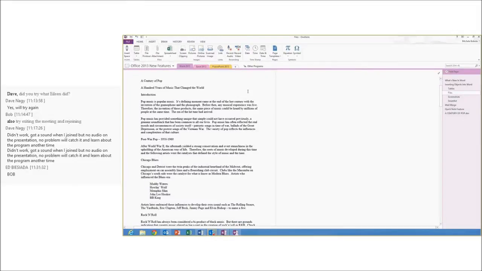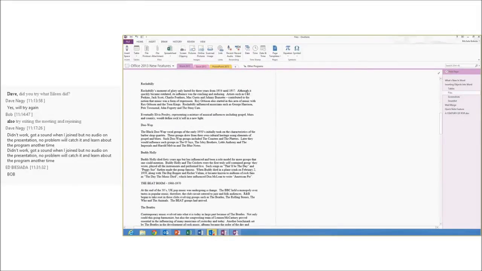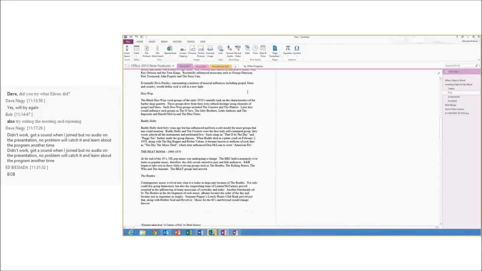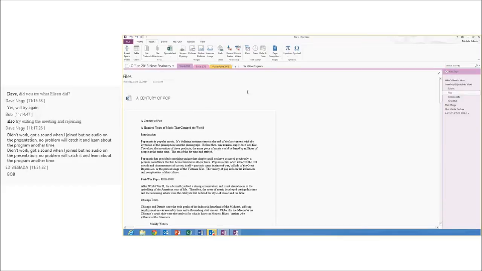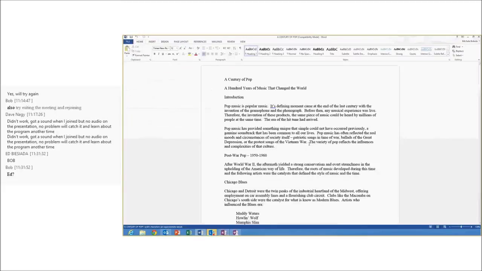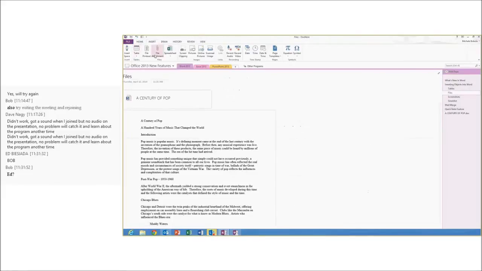There it is. And you can see that it imported the whole document into my OneNote page. It also created a link. It does both. So with the second option, if I double click on that, then it says open the attachment. I can click OK, and it actually opens up the attachment so I can see it. So you can do both really with the file attachment.